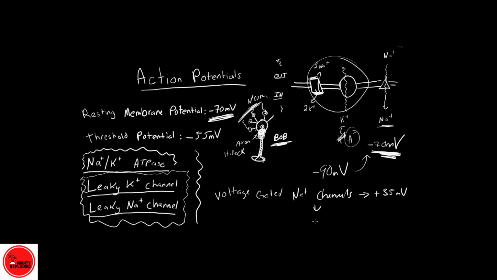Then those voltage-gated sodium channels are going to inactivate. They're like, whoa, there's no more sodium that needs to come in. Way too much. That's the limit. The club is closed. No more sodium in. So positive 35 millivolts is where it caps, and that's when sodium channels inactivate. The voltage-gated sodium channels inactivate, and then the next homies open because you can't chill at positive 35. Bob likes hanging out on the couch at negative 70, and Bob's gonna get what Bob wants. So voltage-gated potassium channels.